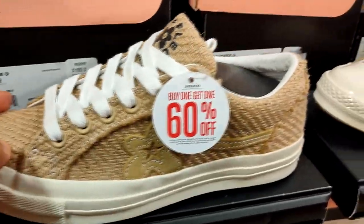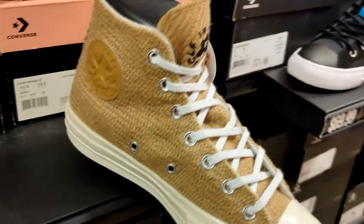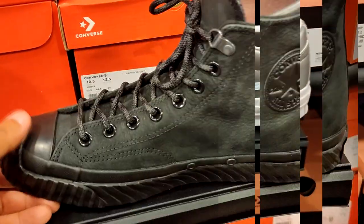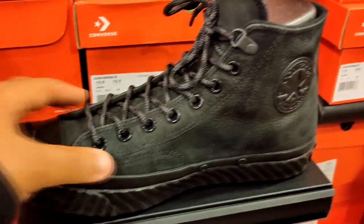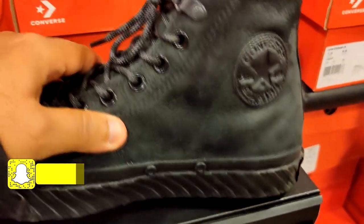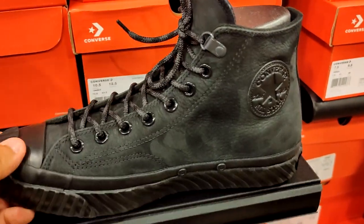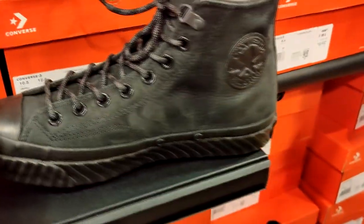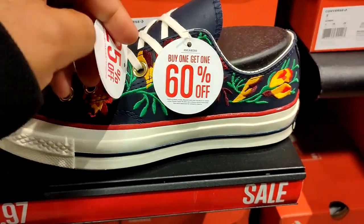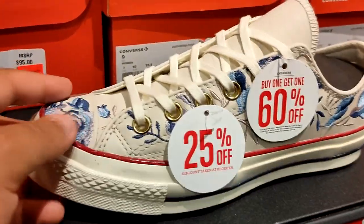Now this colorway I can rock with. They got some metallic silver with a white bottom-type joints. I like this high-top version of the Converse — it's kind of made like a boot that could withstand a lot of decent weather. It's even got the little boot aglet up here. One thing I don't necessarily rock with though — it's kind of like a nubuck slash suede upper, and I don't know why you would put that in a winter-type boot. If this was all leather, this would be crack. I ain't gonna lie. Got this for $74 — not bad. They also got it in a white, and those go hard too.